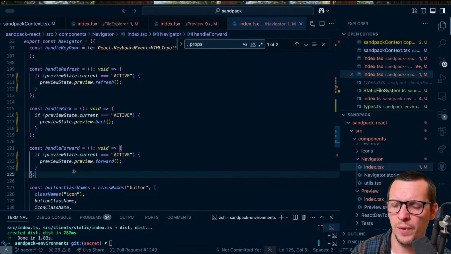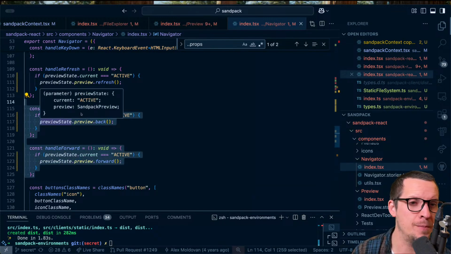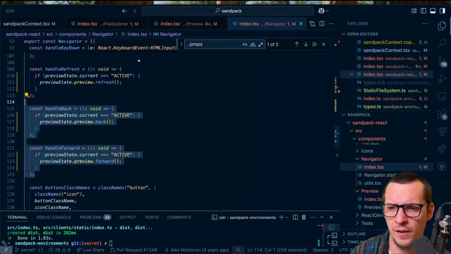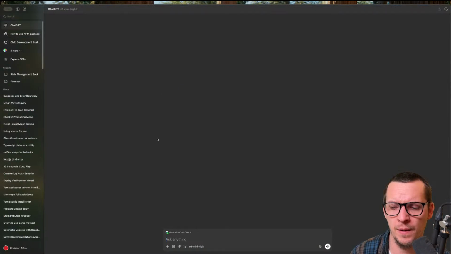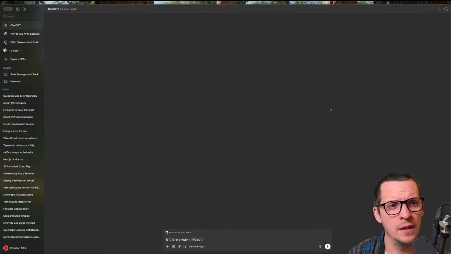It's correct, but it's still that state check just because we have to mount the iframe first. It bothers me. Because there's also an idea where let's not let the user pass in an iframe. Let's give the user the iframe. Is there a way in React?